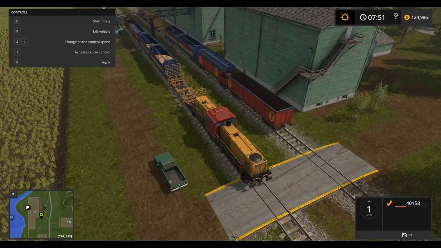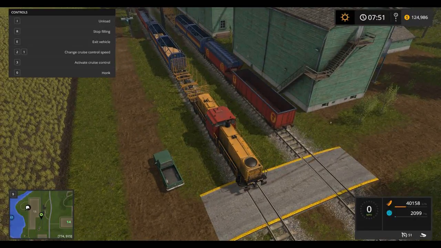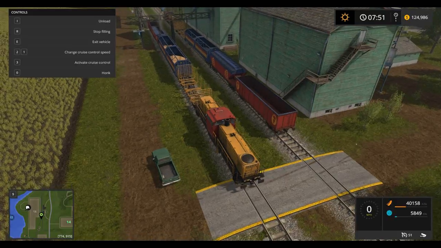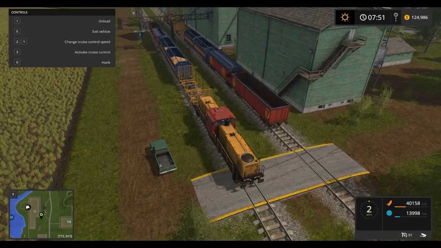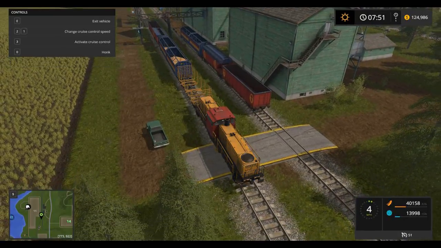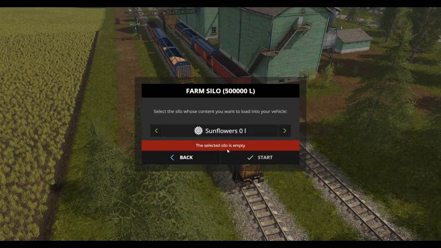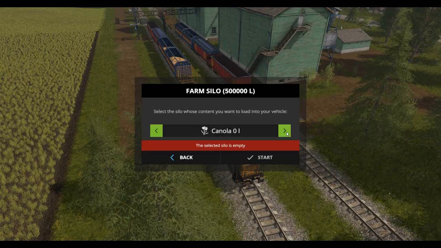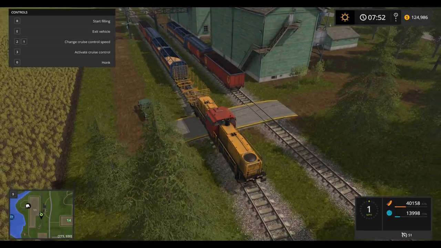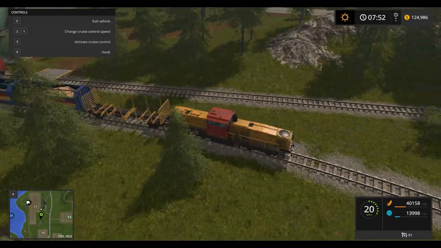There we go. It says start filling. We should be able to put sunflowers into this one. There we go. See how that works? And actually, I think there's a third one back there. We should be able to haul 3 things at once with this train. Let's see. If I pull ahead again. Yep, it says start filling. Well, we don't have anything else here, I don't think. Nope. So let's take it over to the mill. And let's see how much money we get.